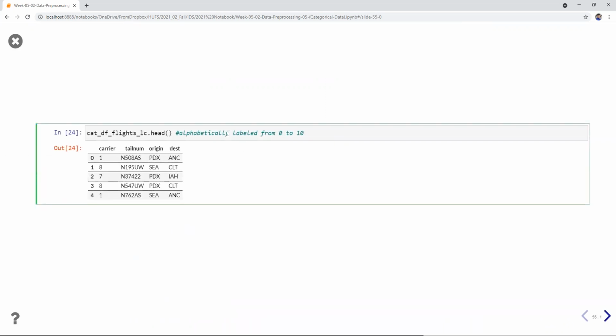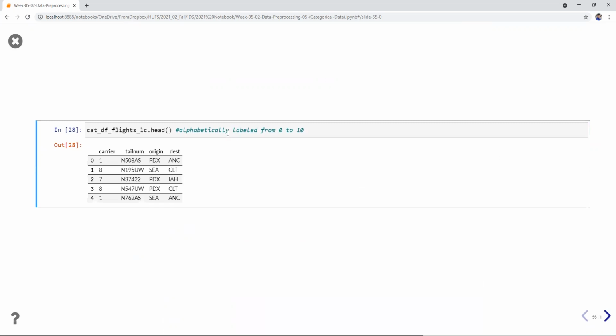If you choose the head, then it will automatically change to 0 until 10, because we have 11 unique elements. So it is automatic.